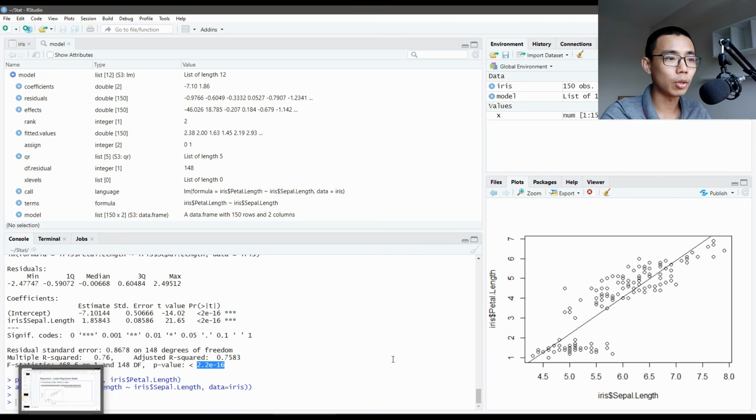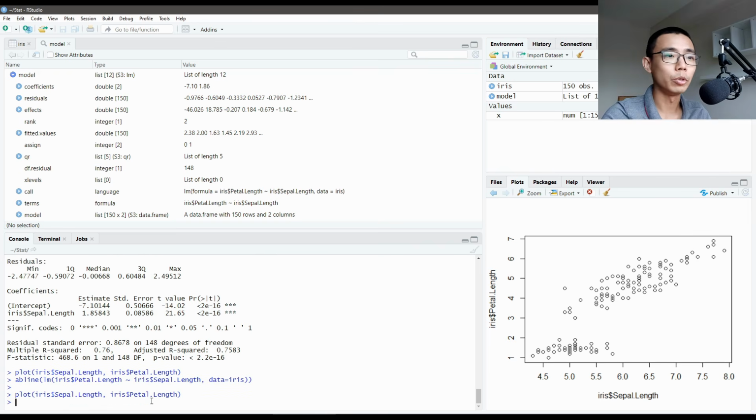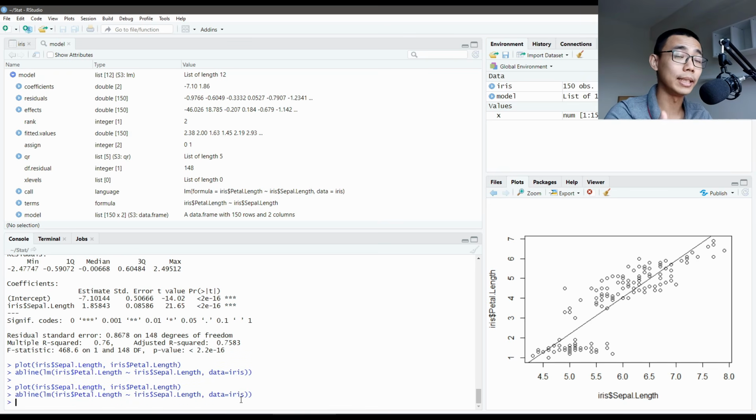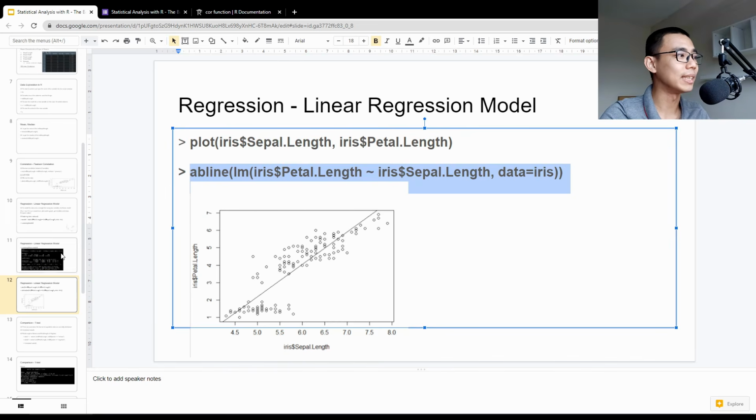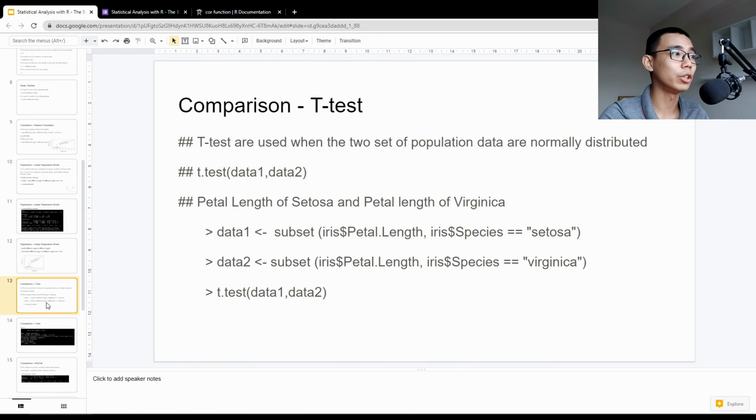Okay, so that's basically a linear model, and you can see that the intercept is actually -7, which is not drawn here, and our gradient is 1.85. If you don't understand, abline is just the way we draw the linear line over here. When we plot, it will show a plot without the line. But when you run abline based on this linear model, it draws your linear model directly on the plot. That makes it easier to understand what we're trying to do.